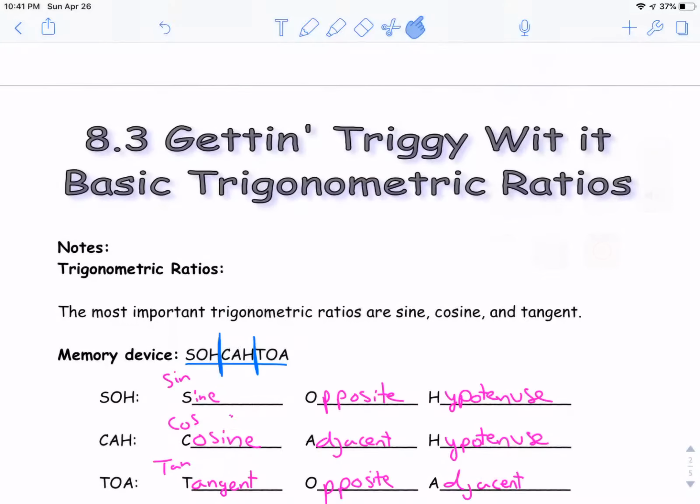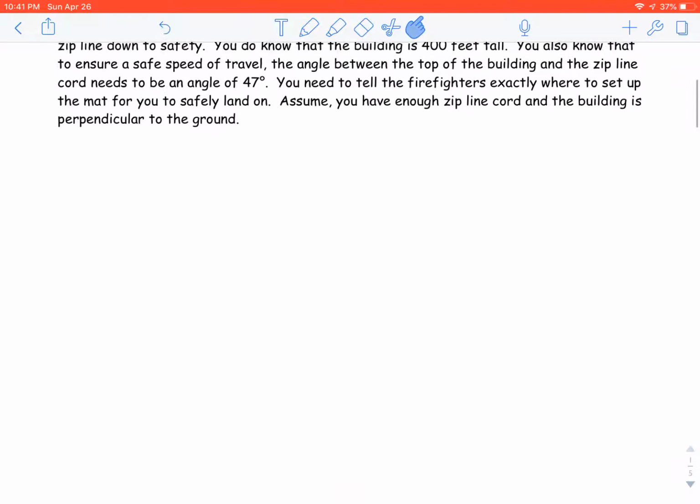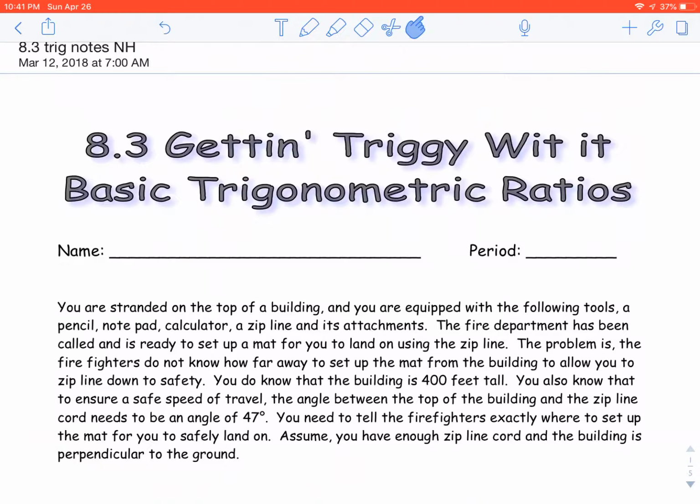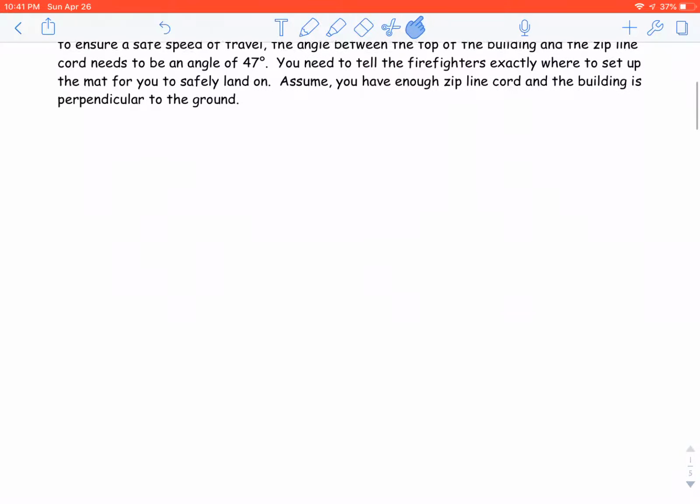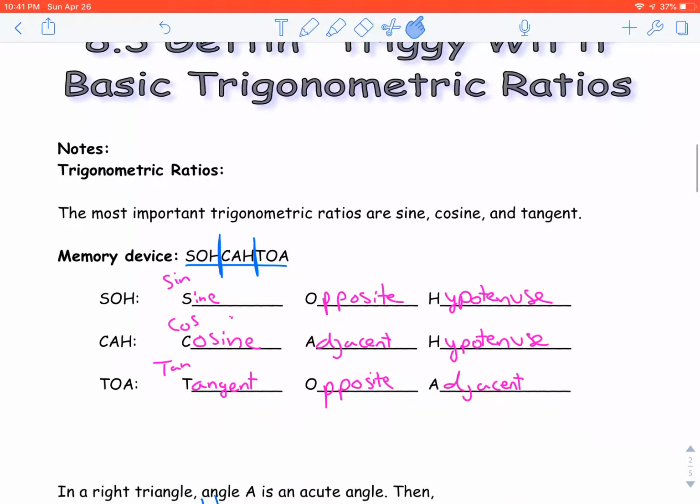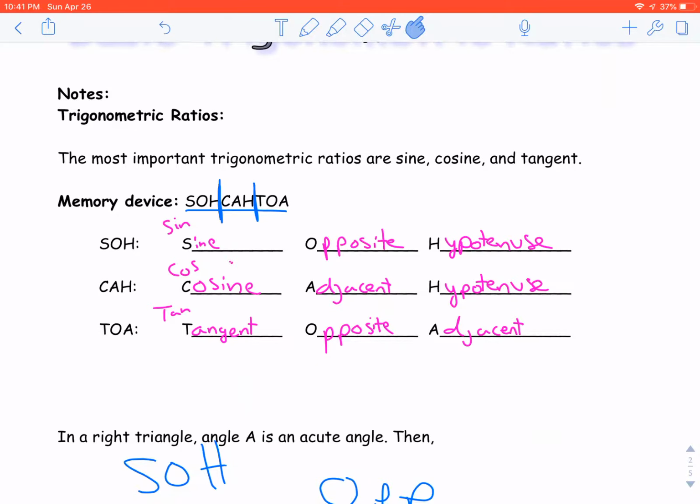Good morning. We are going to go to our 8-3 notes. So we're going to cut a lot of the stuff out. This is going to be a challenge, given the fact that the activity that I do for this will not work at all without being in person. So we are going to skip the first full page, and we are going to come down here to the second page, and we're going to get started with the trigonometric ratios.